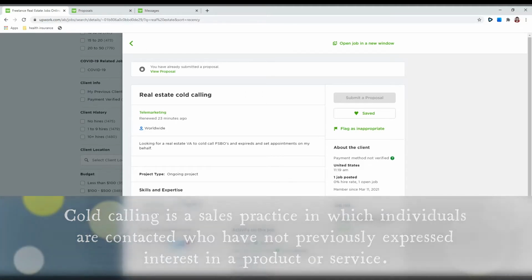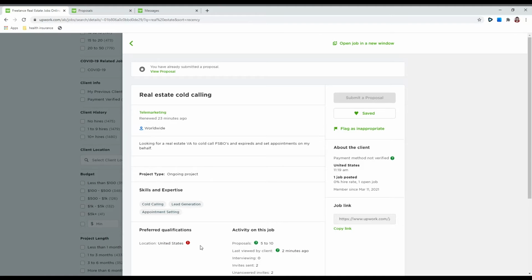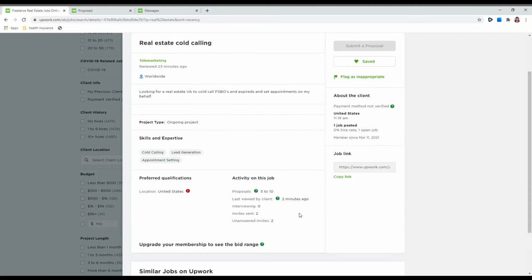So that means this is the location of the person that you want to hire. But sometimes they misunderstood this, so you can still apply on the job if you can see this. It depends on you, because the recent client that I had actually put United States as the location, but they're actually looking for other VAs from outside the United States. They just misunderstood it. And the invite sent means that they are the ones who sent those invites to some freelancers. They have prospect freelancers that they want to work with.